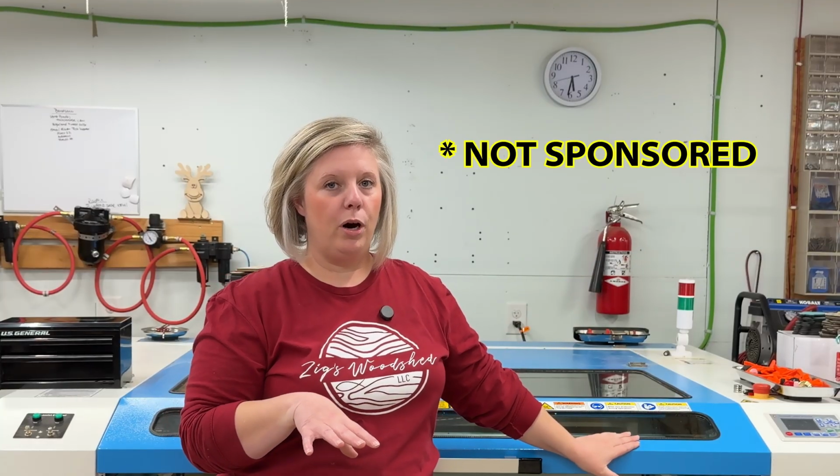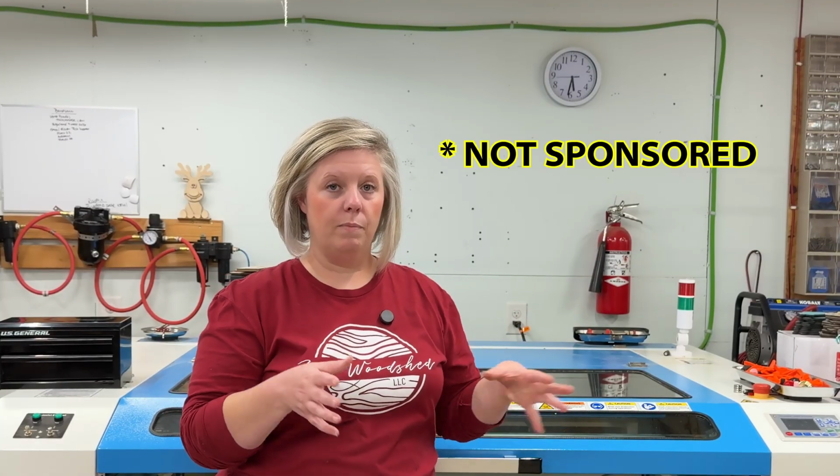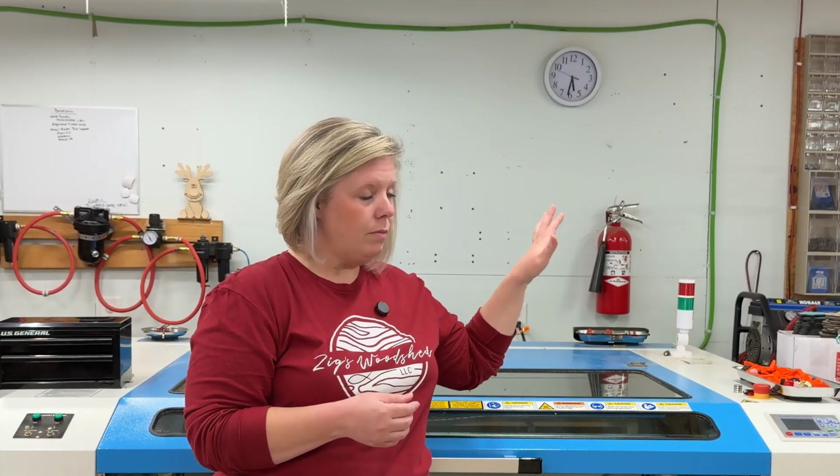So I have a Thunder laser. It is a Nova Series 51, and so the bed is 51 by 36, and I have to lower my bed all the way down. I do have the Rotoboss rotary that Thunder sells, and it's great. And so I have to lower my bed all the way down and, obviously make sure it's aligned and things like that. But let me quickly show you the setup, and then we can get into how I batch.